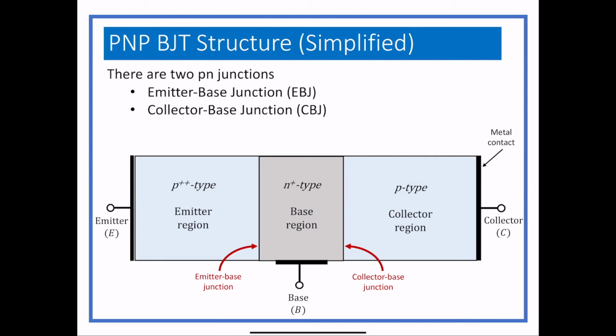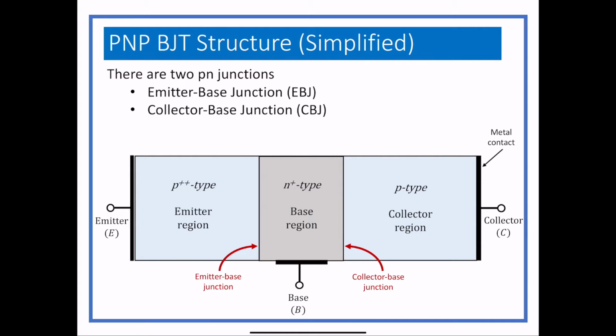A PNP looks pretty much exactly the same, except that it has P and N and P type. The only real difference that we find is that the currents go the other way, which is the same as when we talked about PMOS. PNPs are not quite as complicated as PMOS, because all you're doing is reversing directions and current and voltage polarities, whereas with the PMOS you had to remember whether to use the absolute value of something or an actual number, and with PNPs it's just everything goes the other way. That's really the only big difference.